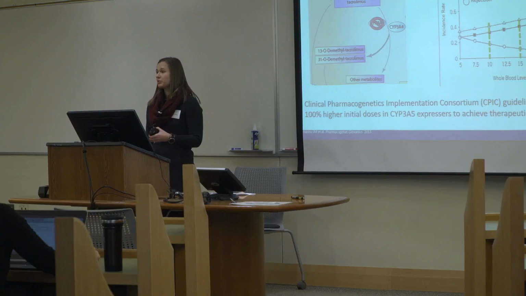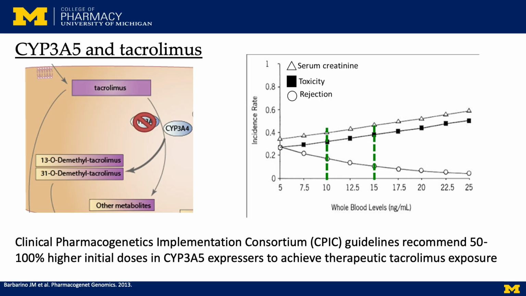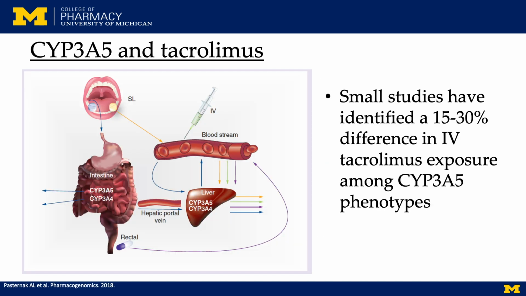we know a patient's a CYP3A5 expressor, we need to potentially double the initial dose of tacrolimus to get a therapeutic drug concentration and maximize that efficacy and safety of the medication. However, this medication is administered via multiple routes, and the majority of the existing literature is really focused on the oral administration of the medication.